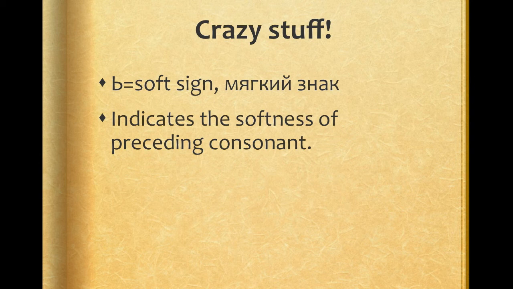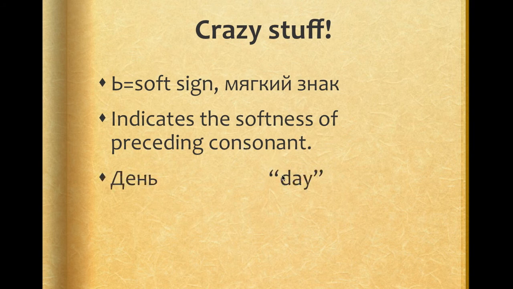So you know how Japanese speakers struggle with L and R? Well, English speakers have a really hard time with palatalization, meaning you're pressing the middle of your tongue up to your palate to make a consonant soft. So anytime you see this мягкий знак, the consonant before it is getting palatalized. And don't freak out. It's going to be really hard to hear the difference for a little while, and then eventually you'll start to know. For right now, just know you're going to see it in some words, and don't let it stress you out too much. As I've written here, it indicates the softness of the preceding consonant.